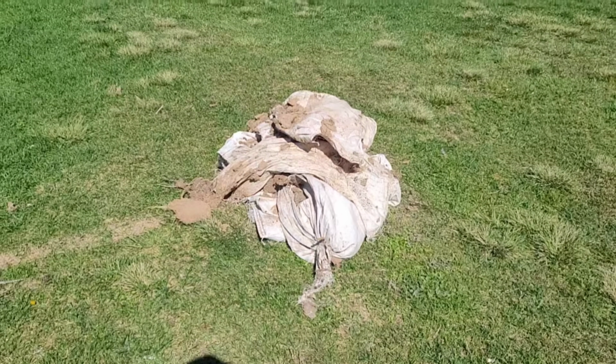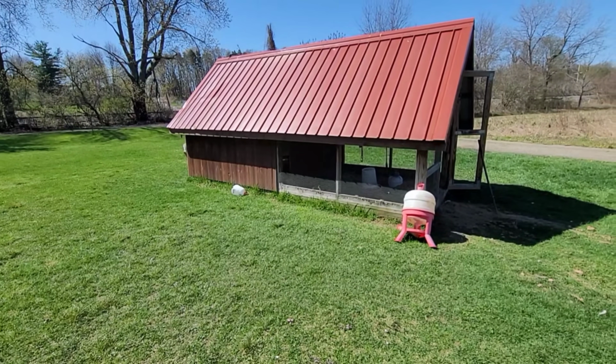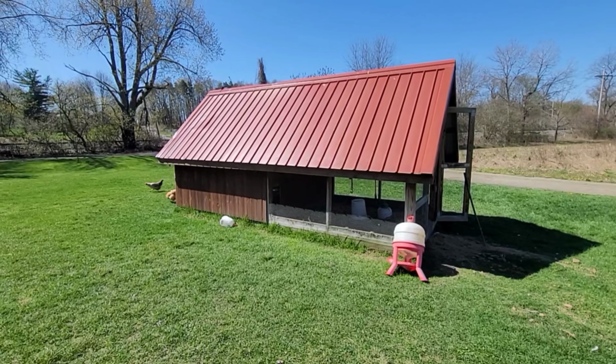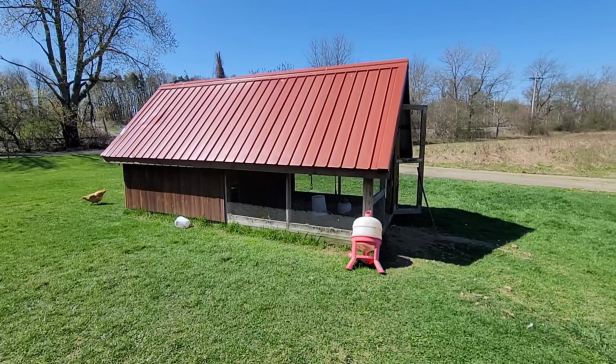Whew, I just opened up Pandora's box, getting ready to move the coop, and the first move of the year is always a beast. It's not only a move, it's a clean out.